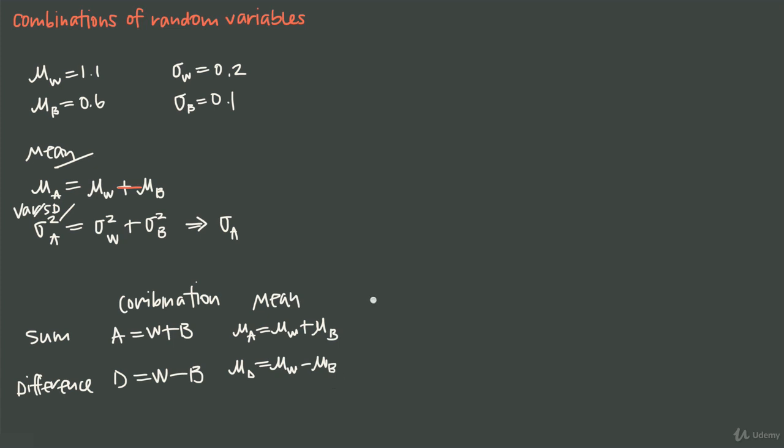And I can say that the mean of the difference is equal to the mean of walking minus the mean of biking. But for the variance of the sum versus the difference, the variance sigma squared of my total activity is going to be the sum of the variances here for the sum. So we'll say sigma squared for walking plus sigma squared for biking. But then here's where people get thrown off. The variance for the difference is the same thing. So the variance for the difference is still the sum. So the variance for walking still plus the variance for biking. So that is the tricky part to remember right there, that this is still a sum and not a difference.